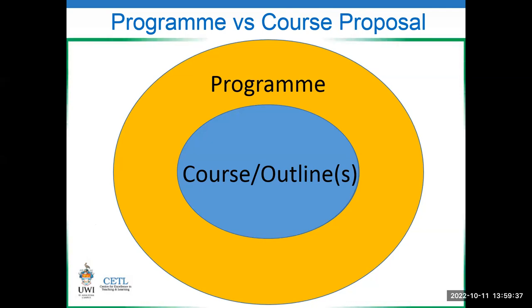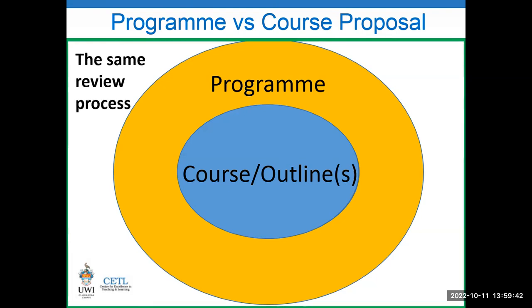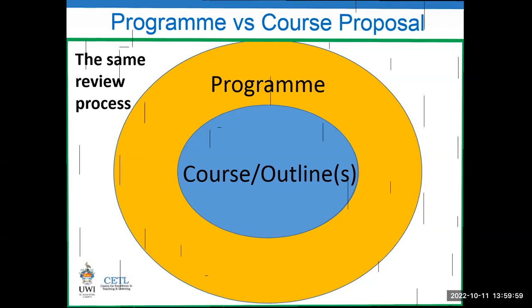Thank you so much. So whether it's a program outline, a program proposal or course proposal, the review process is more or less the same. It goes through the same process, in other words. If it's online or blended, however, there are a couple of different documents that might be needed, as I mentioned earlier. But they generally go through the same process. They're reviewed roughly by the same entities as we see here.